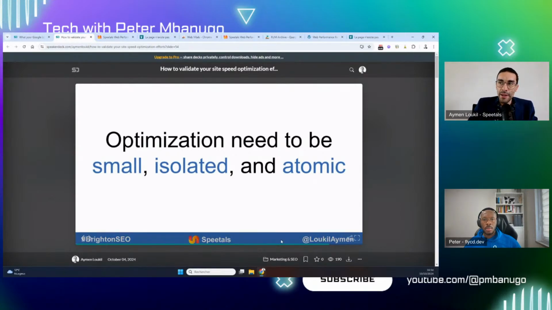Because I often hear people saying, "Yeah, let's optimize our images." Okay, this is so large, and to optimize images, we can list more than 100 techniques. So let's be specific and laser focused.